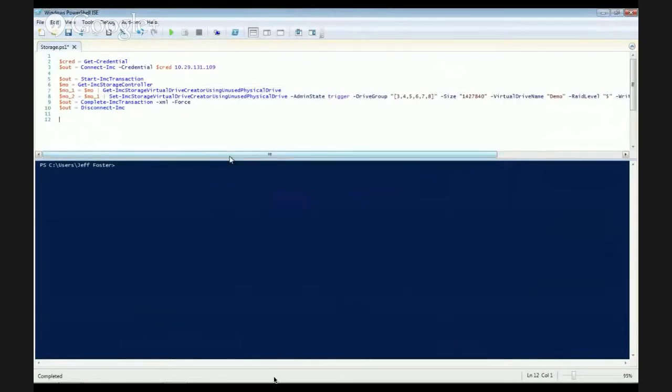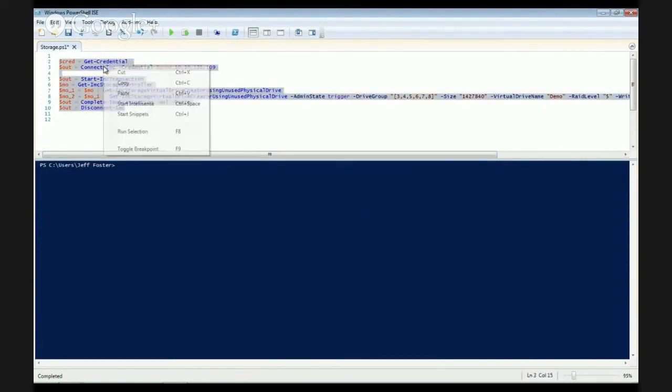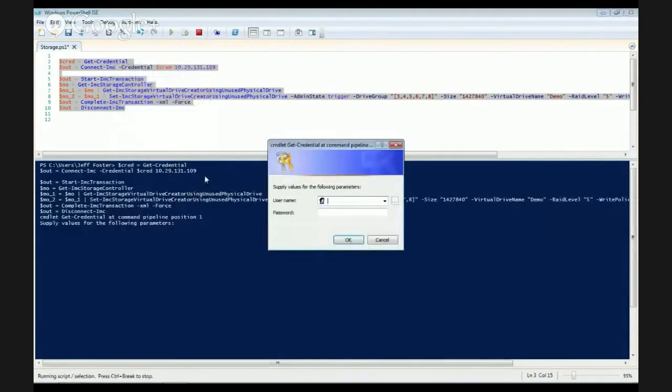So if we move forward with the example here, I'm going to switch my screen over to a PowerShell ISE window, and you'll notice here in the ISE I actually have, on line 8 in particular, taken that information from the API helper and plugged it into a beta module of our PowerTool for IMC. You can see that I've configured the drive identically with the exception of the virtual drive name, which I've called demo instead of RAID 3 through 8. And I'm going to run this selection. So it's going to ask me to log in.